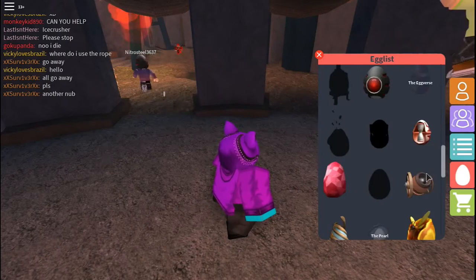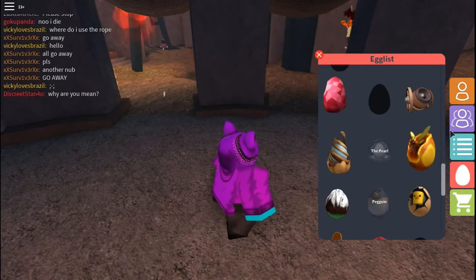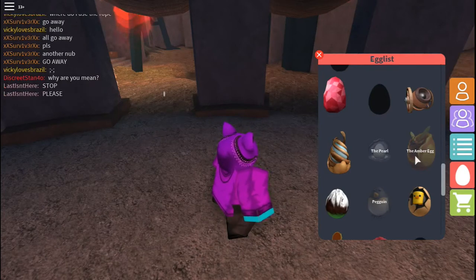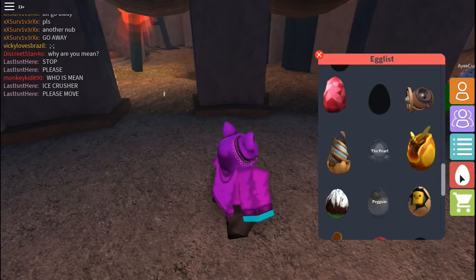Oh, yeah. I also got the Amber Egg. That's from collecting the pipes, and you give them to the scientist, and he unlocks the Amber Egg for you. You know one of those pipes you saw in the other video? Yeah, I just needed one more of those. I had to collect the pipes again because of the server. So, yeah.